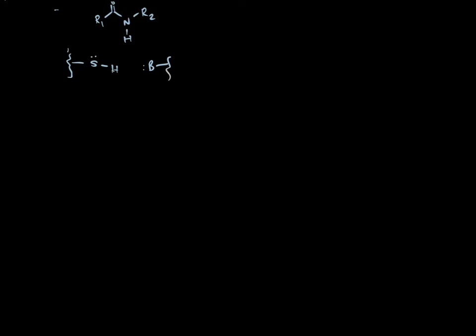So what's going to happen here? The base will abstract a hydrogen from the cysteine, and that will cause a negative charge on this group right here. Sorry, I might have said serine earlier. I just meant sulfur, the element sulfur, not serine. It'll cause a negative charge here on this element, and then now it will be a very good nucleophile, and will attack the carbon right here.